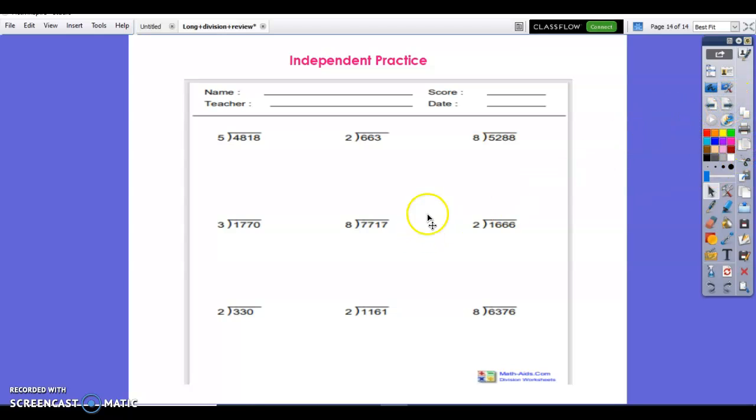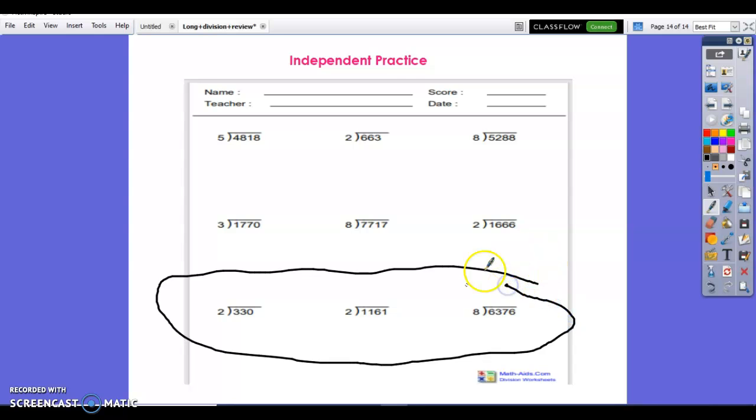And here we go. Independent practice today. You have 9 equations. And it might look really difficult. It might be really challenging for you. What I want you to do is do the first 6. If you are at home and you have access to a printer, print it out, take a picture, send it to me. If you can type in the text on the Google Docs, do it that way. But the main practice is your long division. If you do not get to the last 3, you don't have to. If you get finished with the first 6 and you need extra practice, do the last 3. But that is it for today.